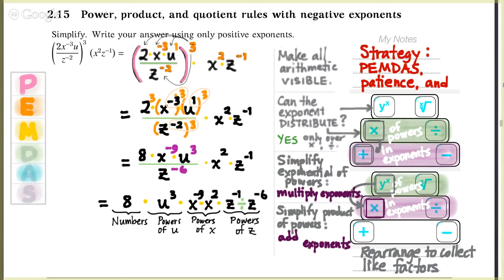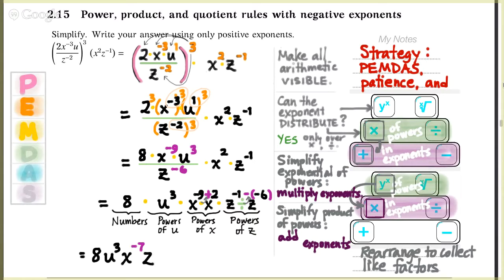So now what we can see is that what we have left to do is a bunch of multiplication, all the yellow dots, and then also one step of division, that green division sign that's there at the end. So let's do it. If I elevate that multiplication of those 2 powers of x into an operation on their exponents, it becomes addition. So instead of multiplying those 2 powers of x, I can add their exponents, negative 9 plus 2. The z's, on the other hand, because we're dividing their powers, if we elevate that operation into their exponents, it becomes subtraction instead. So instead of dividing those powers of z, I'm going to subtract the exponents, negative 1 minus negative 6. Talk about a sign error waiting to happen.